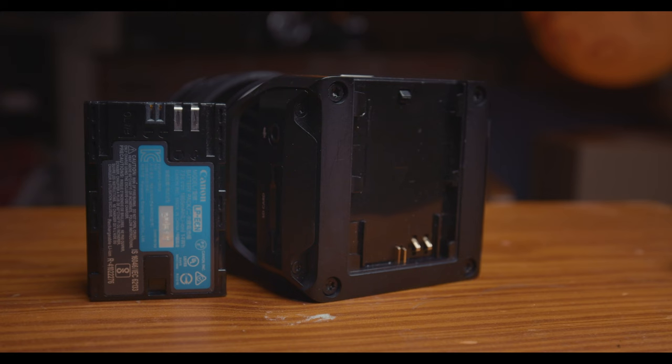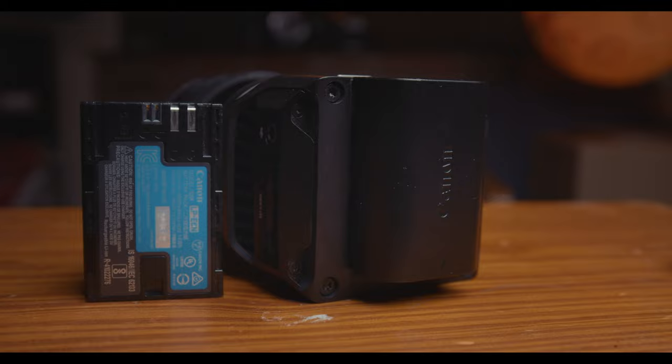Also, its battery access point is much easier to access if you have the camera mounted to something. There's no need to deal with a battery door that might be blocked due to how the camera is placed, and this coupled with the overall runtime of a single battery makes the Micro a great candidate for drone and gimbal use, where swapping batteries can be a real pain. Also, with regards to gimbal use, it's very well balanced and lightweight. You could easily gimbal this bad boy all day long with just about any gimbal on the market.